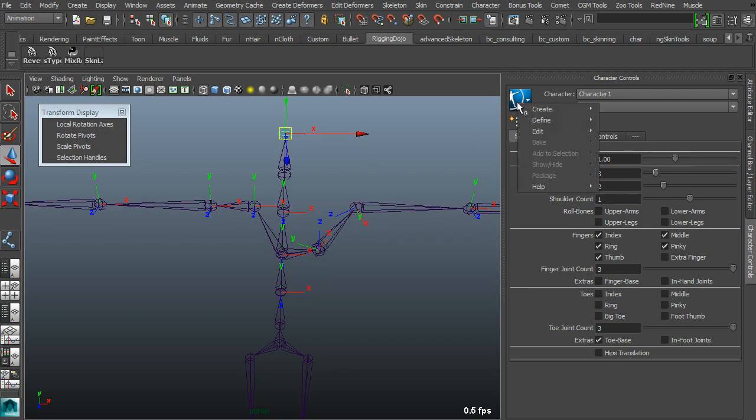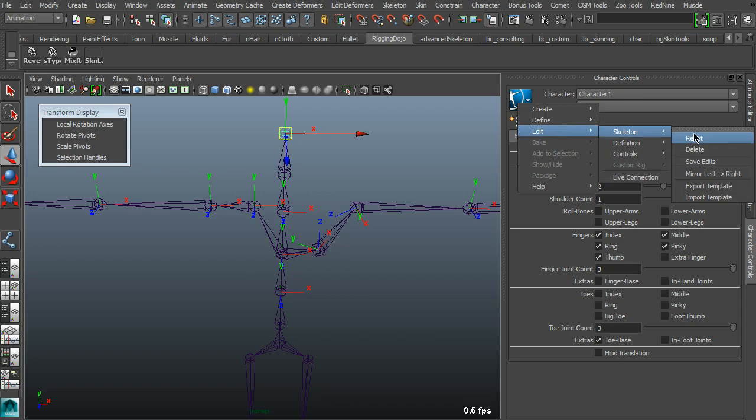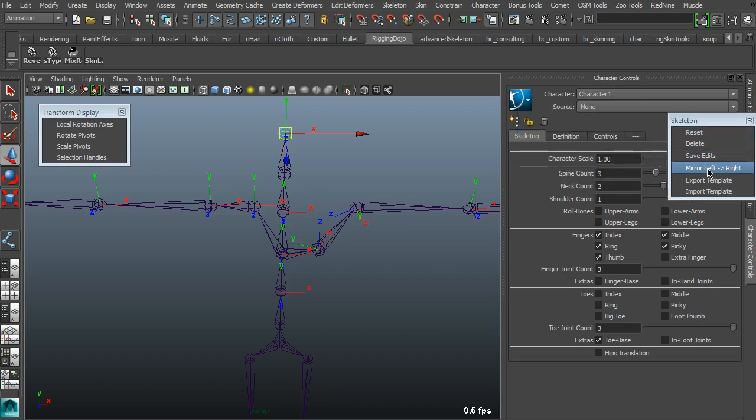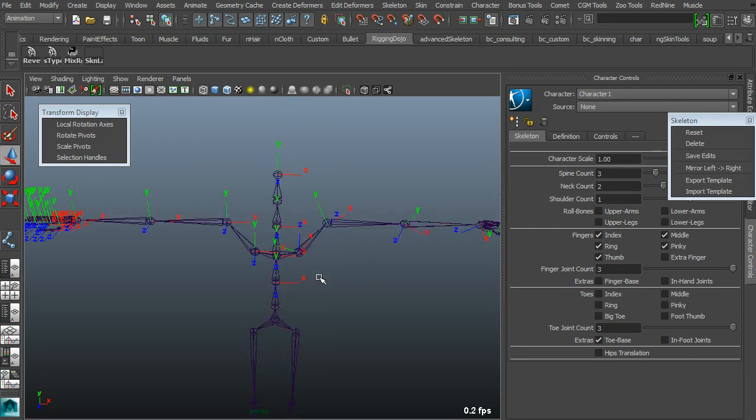And inside the, at least for the full version of Maya, under the skeleton, there's a way to mirror left and right. This only does position, and basically every time you do a change, any edits to the skeleton you do are going to get corrupted, which is no good. Most of the time you don't want that default skeleton shape. You want to fit it to your character. So this is good for an initial pass, and then once you get these settings set up, don't change them, and using the mirror left right here is not going to help you.